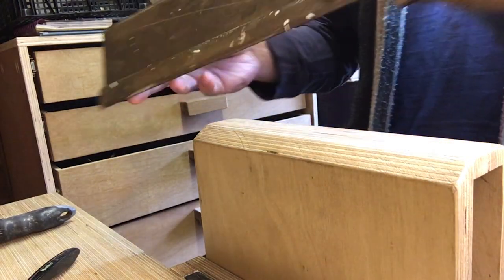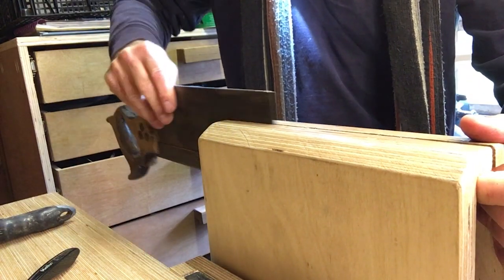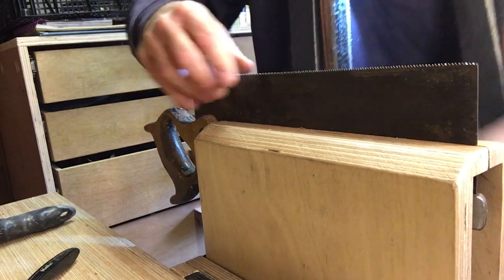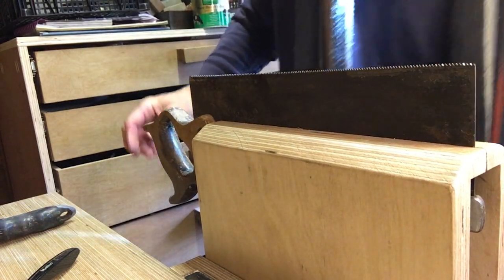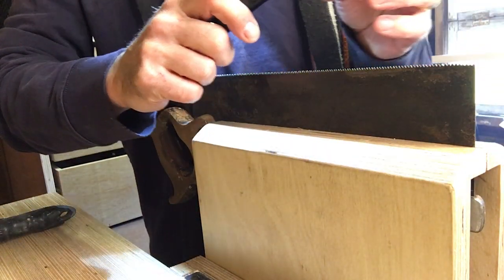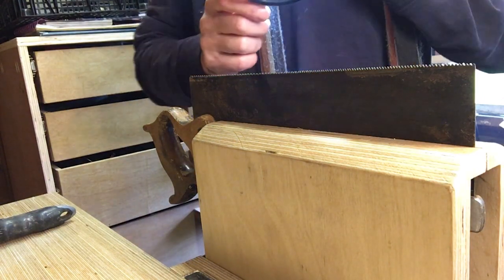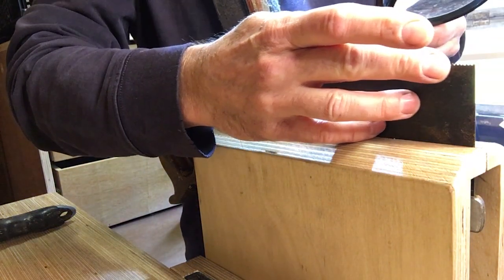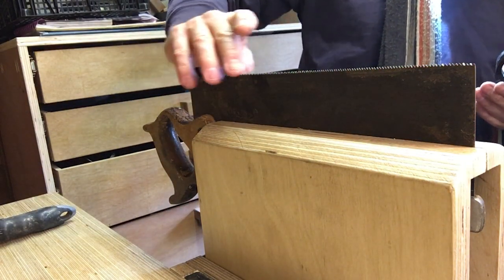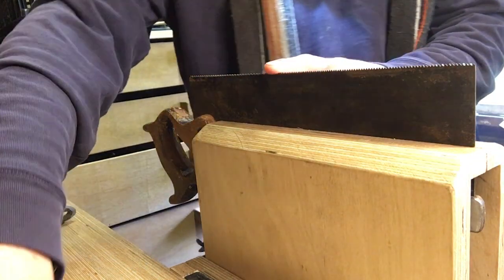Okay, this is one of the saws I bought on the market a few weeks back. £1 paid. So first thing to do is determine which way the teeth are currently going, which is not as easy as it sounds when you can't see what you're doing. Probably by feel might be best actually. I flatten the top so that when we go to sharpen them, they're all at the right level.